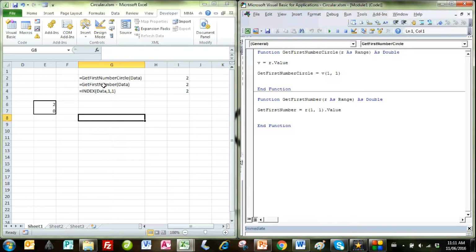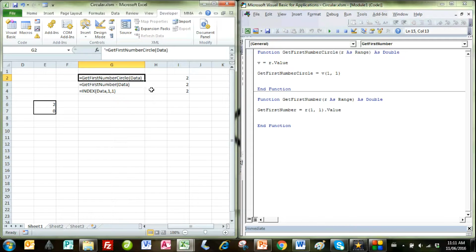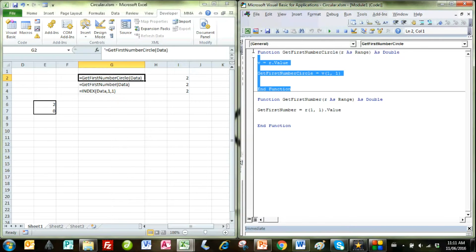I've then constructed a function, GetFirstNumber, from the data, and that function's over here. And as you can see, it's very easy. And yet, a slight variation of that function is called GetFirstNumberCircle. And here we have the function.